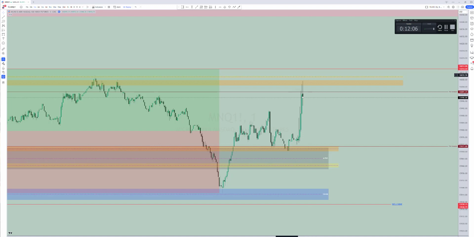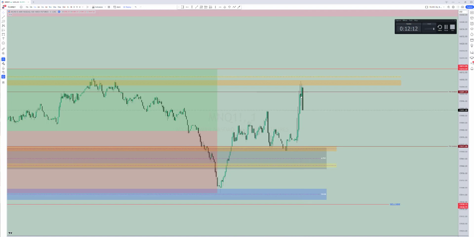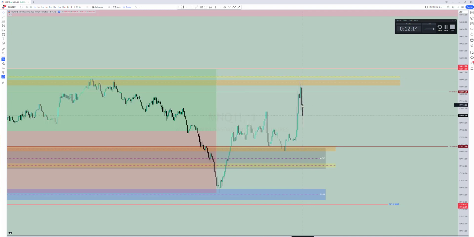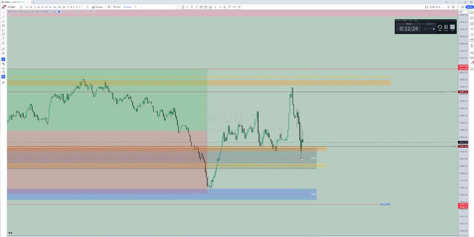But what does it do? Does it show respect for this order block? I would say as soon as you saw that, you're saying that it's showing respect for the order block. And because it's wicked here and left no gaps, there's no inefficiencies. So it's got to go down and seek something else. So you get run out of this trade. And it happens at 9:45, which is irrelevant to us. We're waiting now for 10 o'clock.